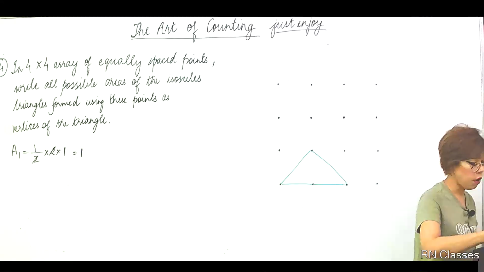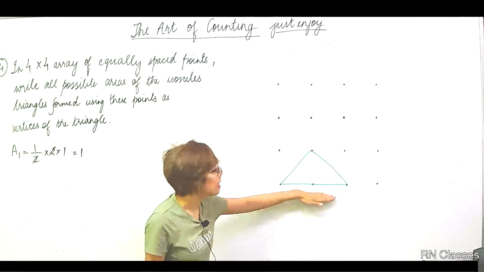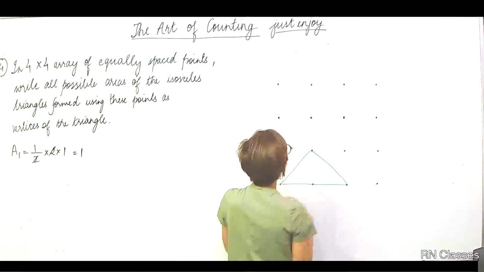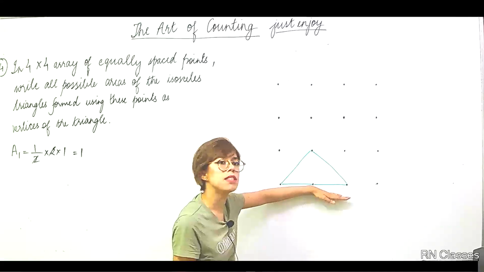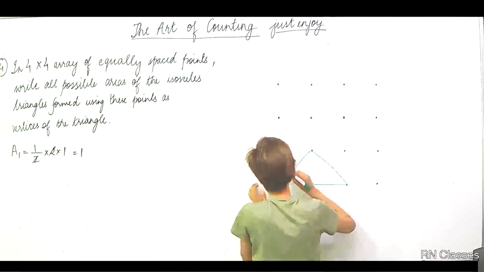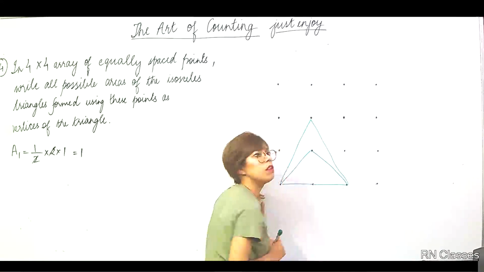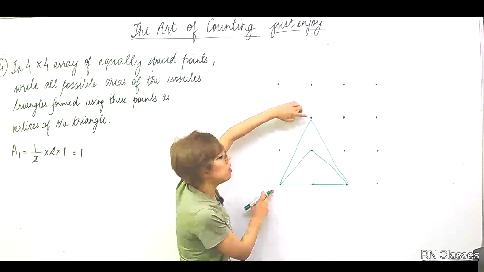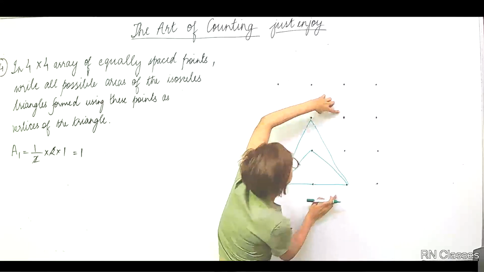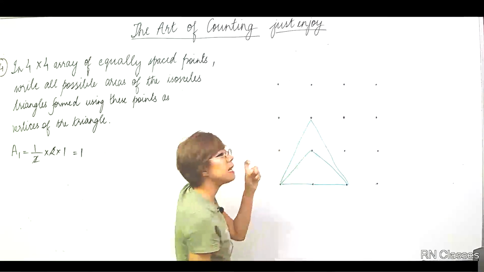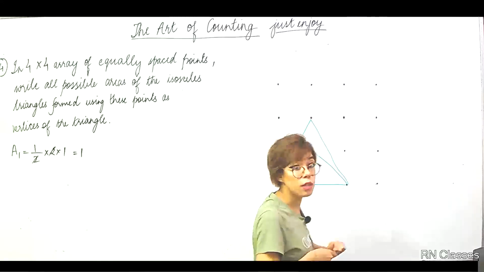Now let's search for another. I'm keeping the base as the same. Now I found one. But can't you see another one? There is another one as well, keeping this as the base. I can have this one. This is also an isosceles triangle. Why? What are these lengths? This is 2, this is 1, this is root 5. Definitely this is an isosceles triangle. Right? Okay. So I have found another one.